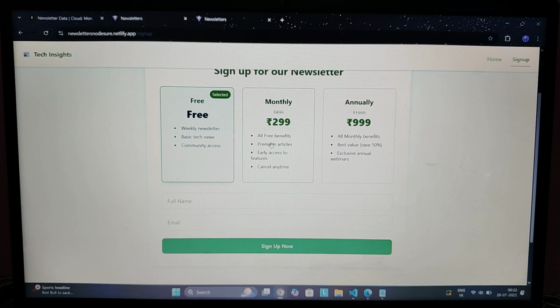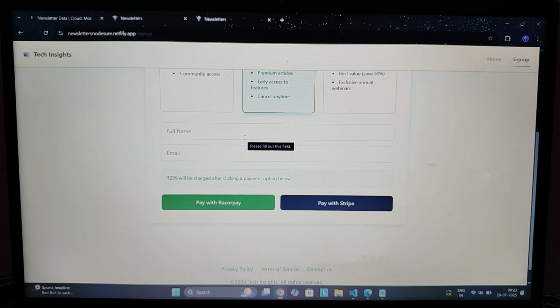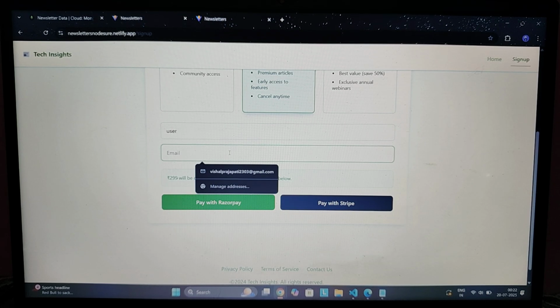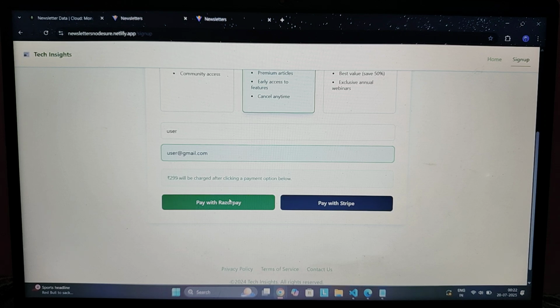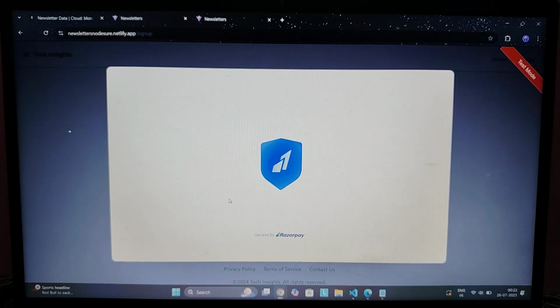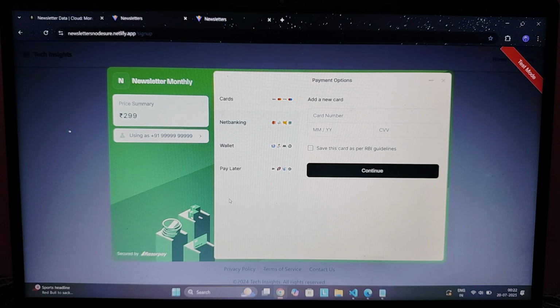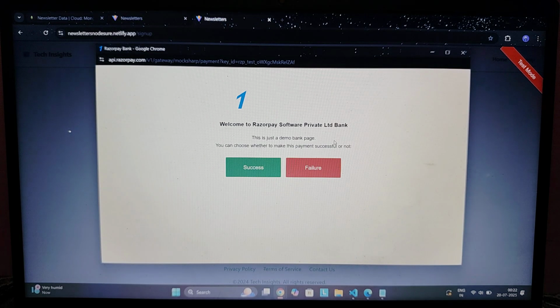Let's create a booking so we can test our payment gateways. Let's select the payment gateway as a result. This is test mode, so we select net banking, Bank of Baroda. So this is test mode, so we can select an option of failure or success. Let's select success.